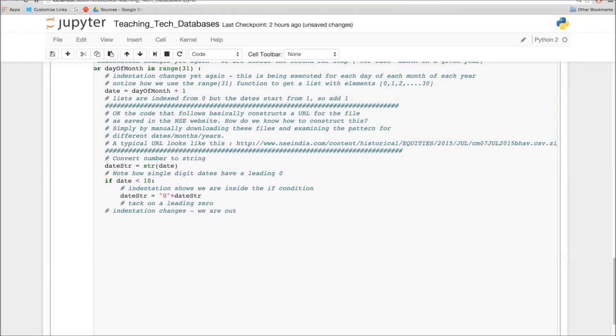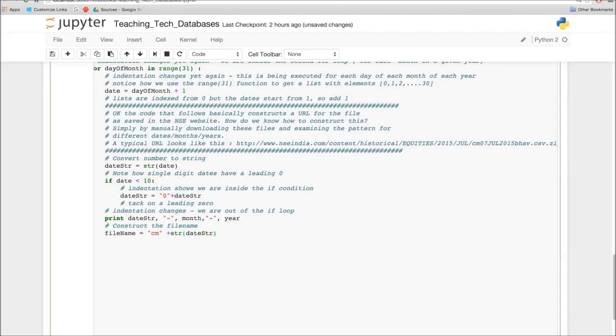Notice how the indentation changed to make sure that we are inside the if statement for appending the 0 to the date. Once you are done with that, change the indentation back. Then print the date, month and year strings to the screen so that the user knows and can keep track of where you are in the download process.